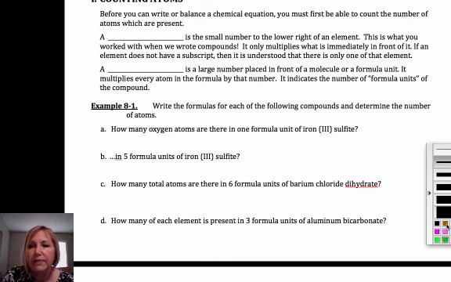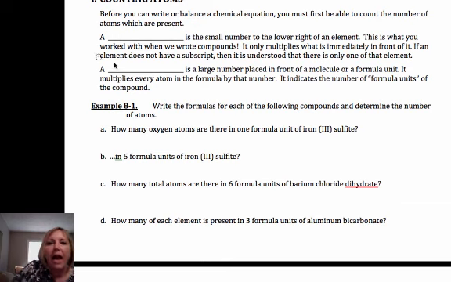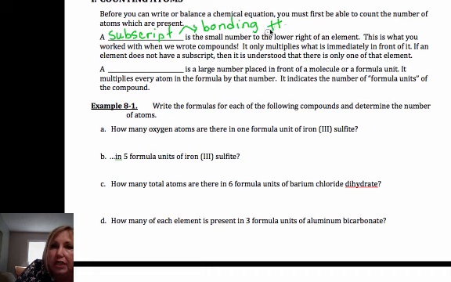Now, when we count atoms, there's two key numbers that you have to watch. One is the subscript. The subscript is our bonding number. When you're balancing an equation, don't change the bonding numbers. These have to stay intact because they depend on different exchanges of electrons that we saw in the last unit. So these are going to stay intact as we write balanced equations.